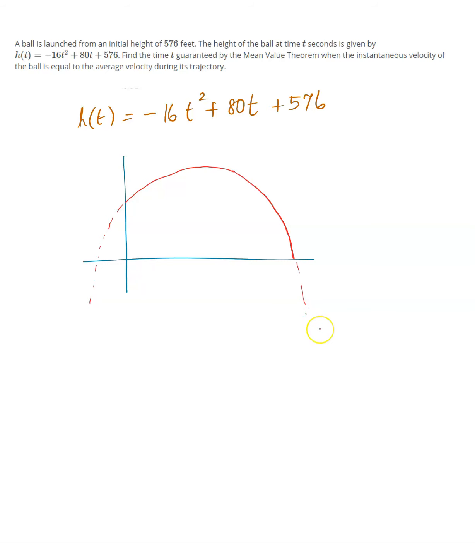So technically this goes all the way down. So you have the parabola that opens downwards, but remember that this is a practical situation, so it cannot go outside these boundaries. In other words, this is time t and this is h of t, and the time has to be in positive values, right? So it has to start at 0 and the height has to at one point return to the ground where the height is 0, so it can't go below the ground, meaning you can't have negative height. So no negative t, no negative h of t, the height, isn't it?